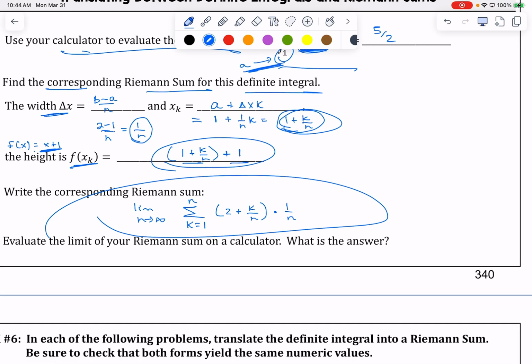Your calculator actually does a Riemann sum. There is a way to do a summation on your calculator. You know, like math, does anybody know where it's at? Math 0 to do the summation sigma. Is that correct? Yes. But if you wanted to do the limit as n approaches infinity, what would you have to do? Put a big number in. You would have to graph this right here into y1. You'd have to put that into y1 and then go to your table and let n approach infinity.